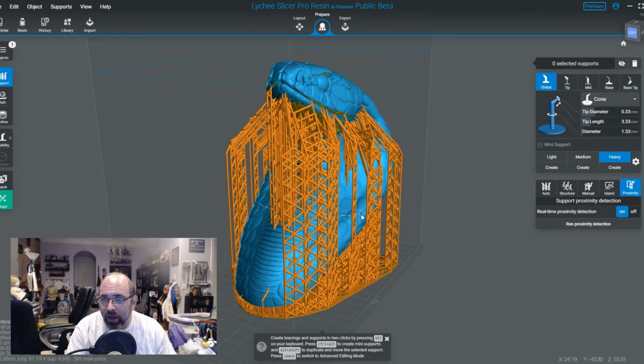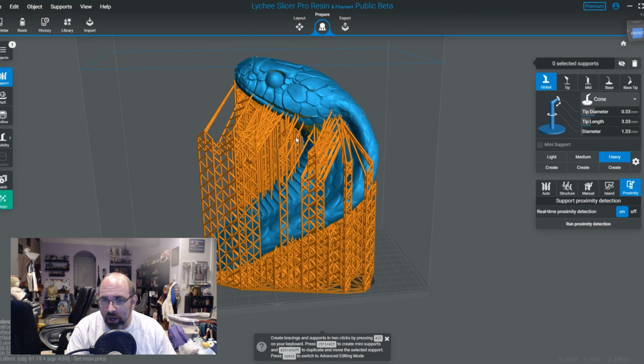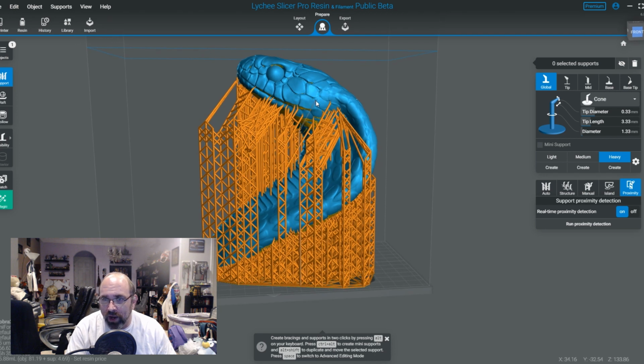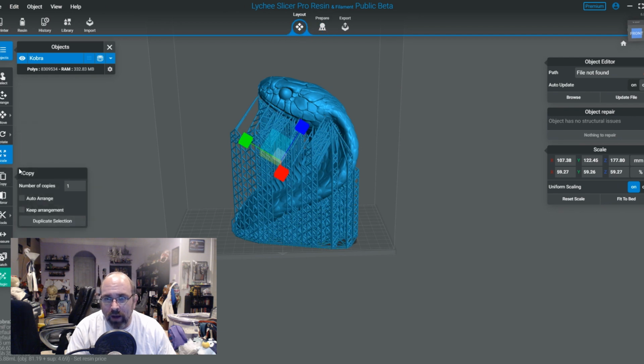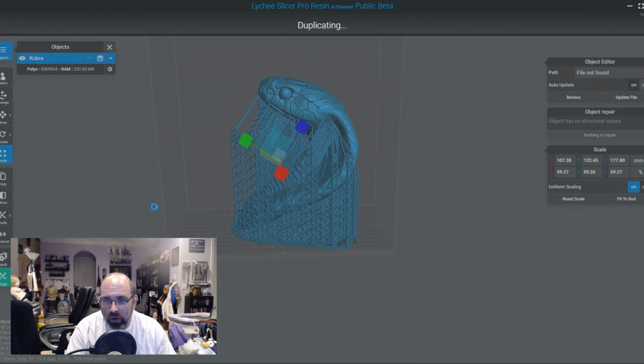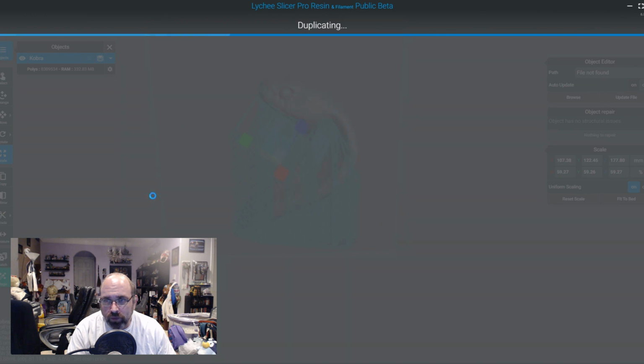Now, this is a very big, tall, giant cobra chunk. I think it's about 166 millimeters worth of printing height there. It's a big piece. Anyway, I'm going to actually make a copy of this so I can keep my original here too.